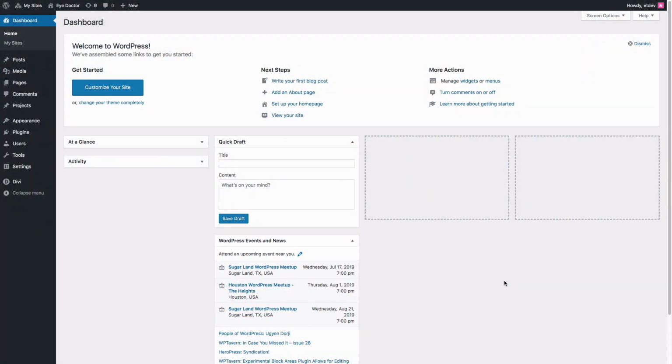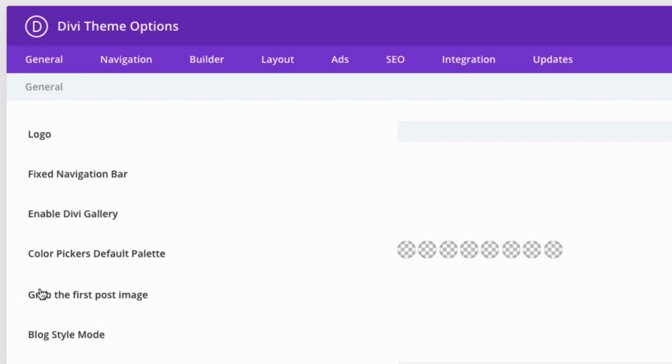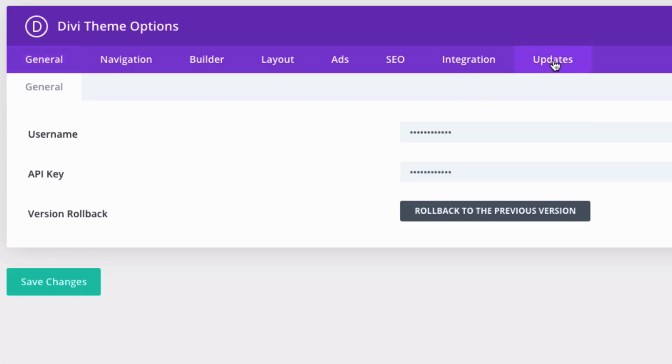Now go ahead and join me in this next part of the video where I show you how you can use this new layout pack on your own website. Before you can start adding pre-made layouts from the Divi Builder, you must first authenticate your Elegant Themes subscription. To do that, go over to Divi Theme Options, then click the Updates tab. There, enter your username and API key, and then click Save Changes. Now you will have access to all of our pre-made layouts without any problems.